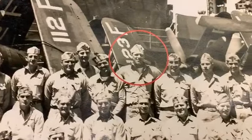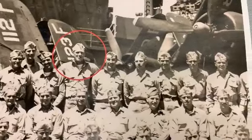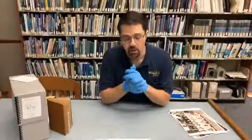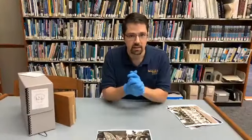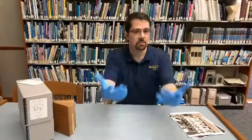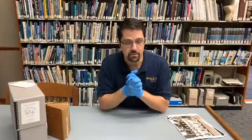And the reason I love this story is it really gets to the heart of what an archive is. Archives aren't just Raiders of the Lost Ark, things on shelves and dusty and put away. What archives do are connect living people in meaningful ways to their past. And that's our job here, our mission here, and in addition to preserving history, it's connecting people and letting people really research and understand where they come from and therefore where they may go in the future.